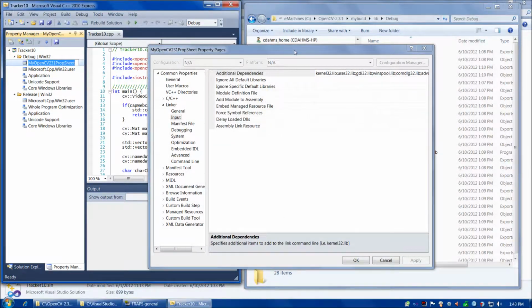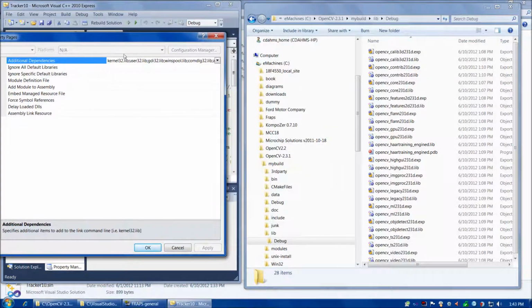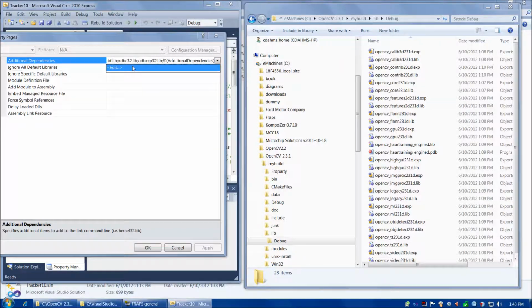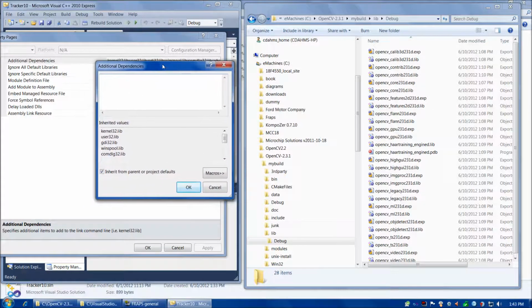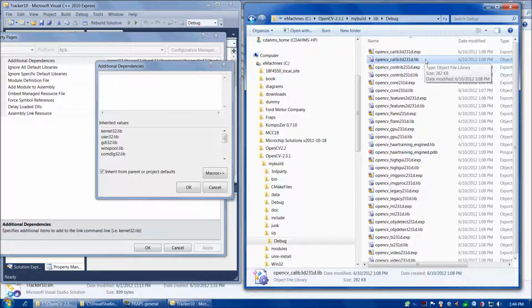So here's the prop sheet and additional dependencies. Edit. So then what we're going to do is in the additional dependencies box, we're going to type the name of each of these files here that end in .lib. So opencv_calib3d231d.lib, opencv_contrib231d.lib, and so on all the way down.